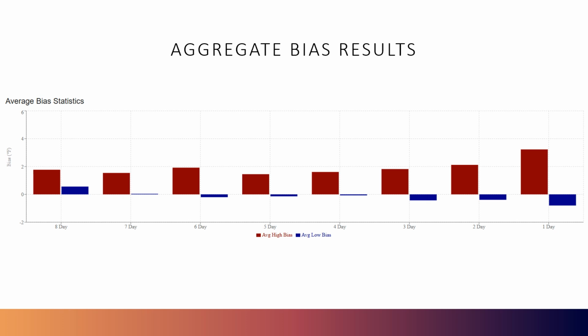So one interesting thing you can see already is that the high temperatures have a bias towards being warmer than the actual temperatures. Each day the forecasted high tends to be higher than the actual high. And the same thing happens for the forecasted lows. The forecasted lows tend to be cooler than the actual lows. And as the days get closer to the actual day, it tends to grow in bias. So on the 1-day forecast, there's a 3-degree bias for the high to be higher than the actual high.